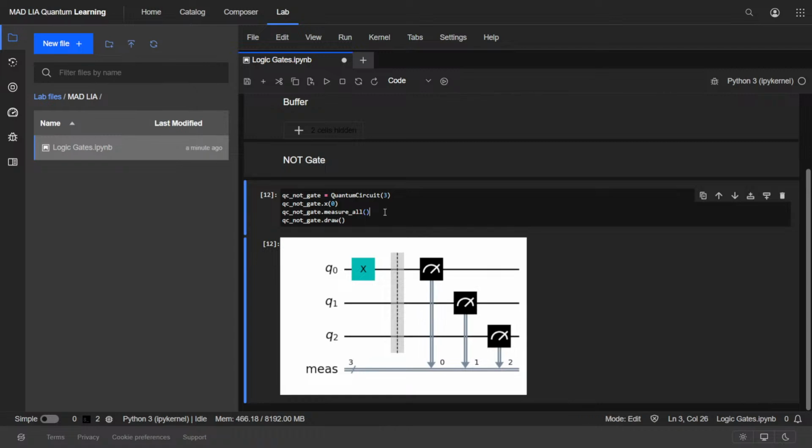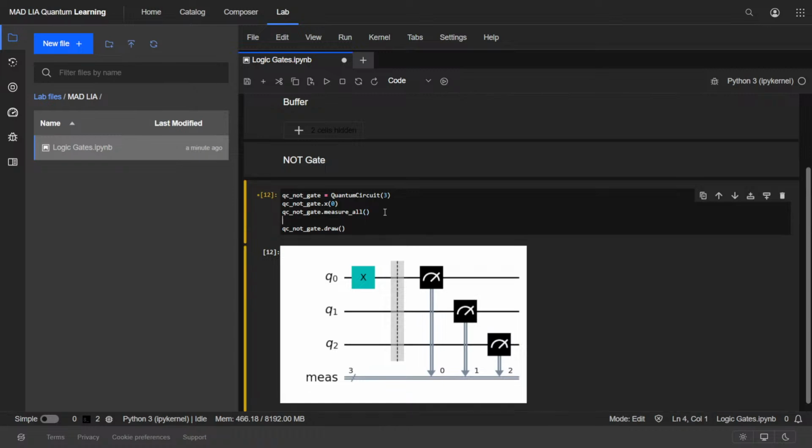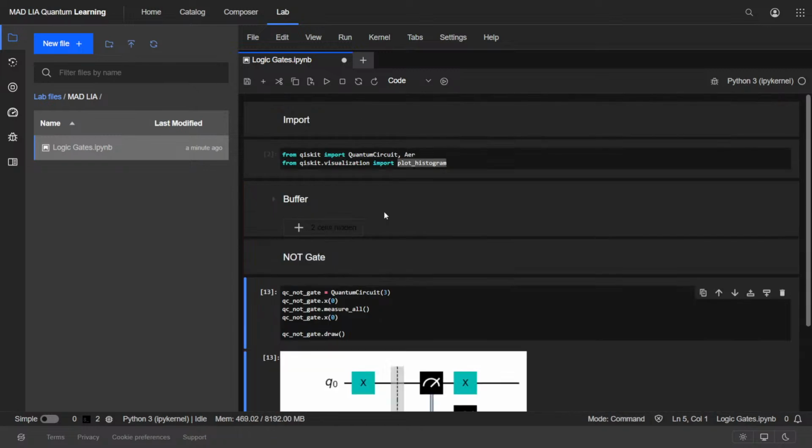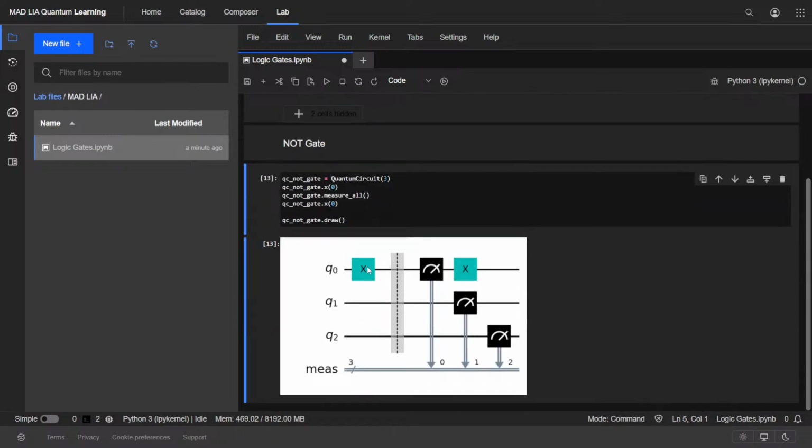Suppose you apply the NOT gate and then the measure all function.